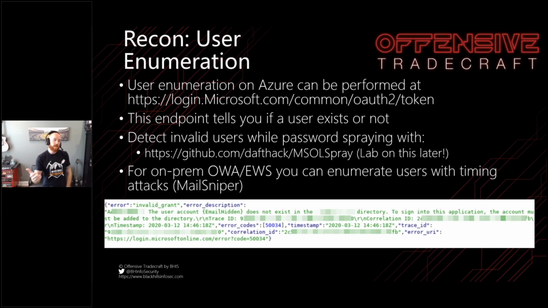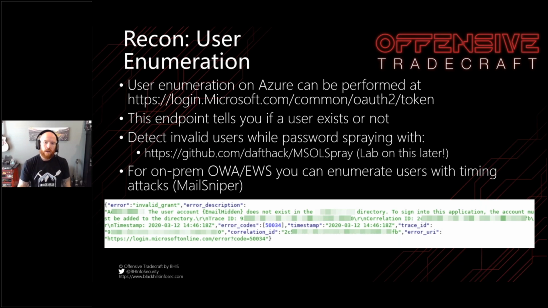So one of the newer methods that we found for username enumeration is at the typical login.microsoft.com authentication portal. This is the Microsoft Online portal that is utilized for most of the Microsoft services. Now, there's basically an API called the Microsoft Graph API that you're hitting whenever you attempt to authenticate to this endpoint with a certain client ID. That authentication endpoint will straight up tell you if a username exists or not. It actually tells you a lot more than that, but for username enumeration purposes, that is what we're looking at here.